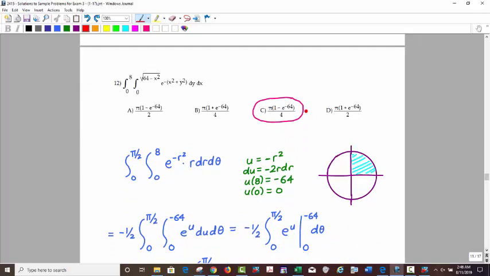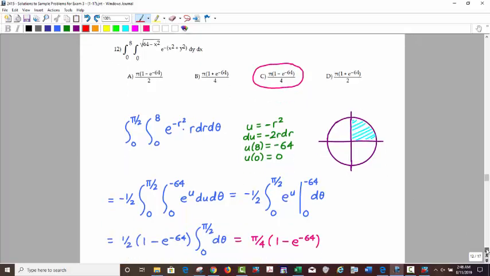So we have a circle with radius 8 based on this. Both lower limits of integration are 0, so that guarantees we're confined to the first quadrant only. So that takes care of that. That just means we know we're going to be going from 0 to pi over 2. And then the radius will go from 0 to 8, square root of 64. And then now, x squared plus y squared is r squared, so it gives you e to the negative r squared, and then dy dx converts to r dr d theta. So obviously that was very convenient for us.